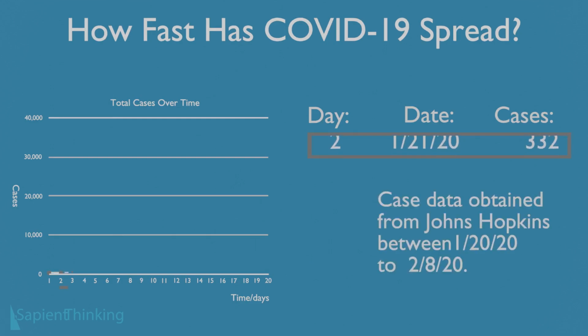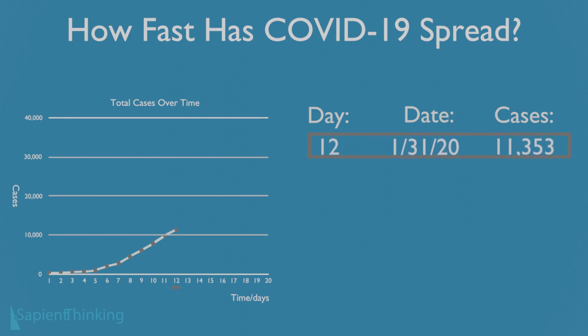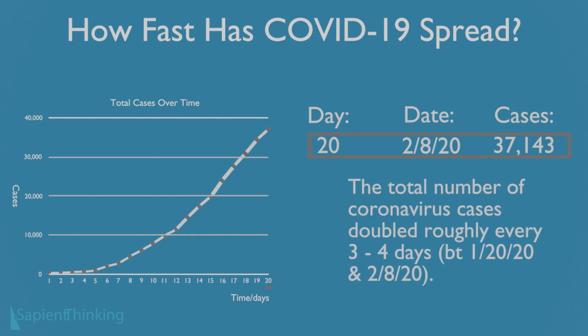It is possible to predict how significant COVID-19 could be as a disease-causing agent by looking at how quickly the COVID-19 virus has spread. By plotting out the total number of cases recorded within the first 20 days against time, we can determine how long it takes COVID-19 cases to double. By examining the graph, we can see that the total number of cases doubles approximately every 3 to 4 days. For instance, the total number of cases goes from 5,000 to 10,000 cases in about 3 days, and from 10,000 cases to 20,000 cases in about 4 days.